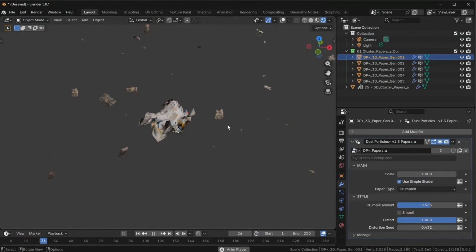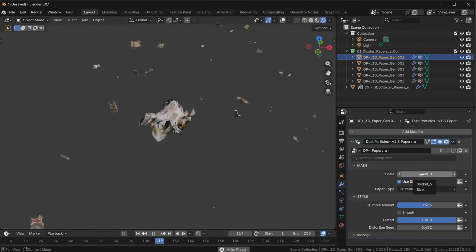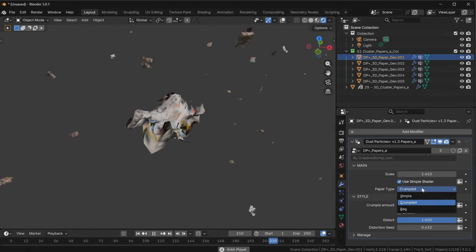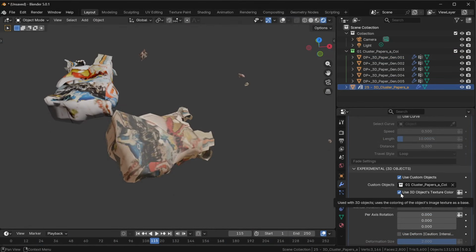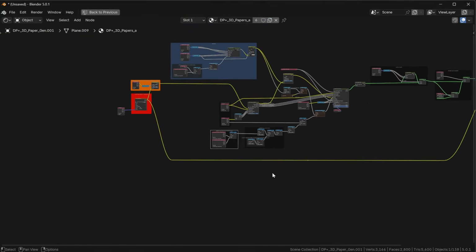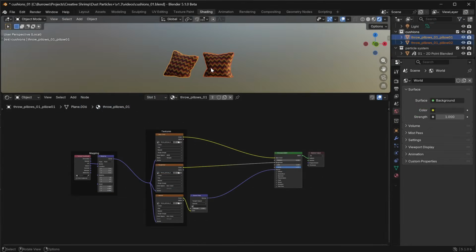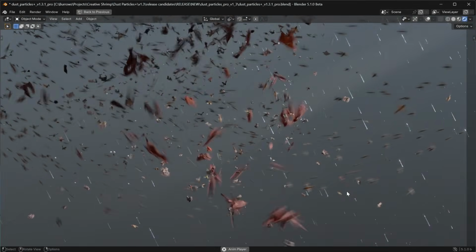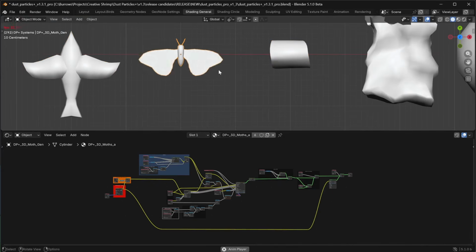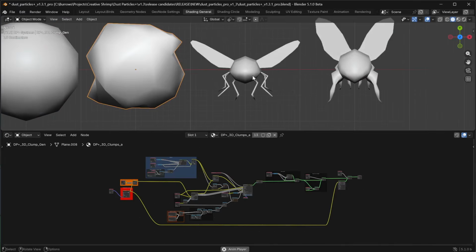On this particular generator for the paper, the controls we've kept pretty simple. Here we can affect the scale, choose the paper type, and adjust its style a little bit further. In the main 3D object settings of the particle system, we've got an option to use the textures color. That's going to preserve the variety of colors on the texture. Otherwise, it'll become monochrome and only use the colors from the shading section. Just a note here that this works because the object has a dust particle shader on it. The cushions earlier just had a simple shader, so the shading section in the particle system wouldn't have affected them. All the 3D object presets that we've included though are set up to be affected by the particle system shading.